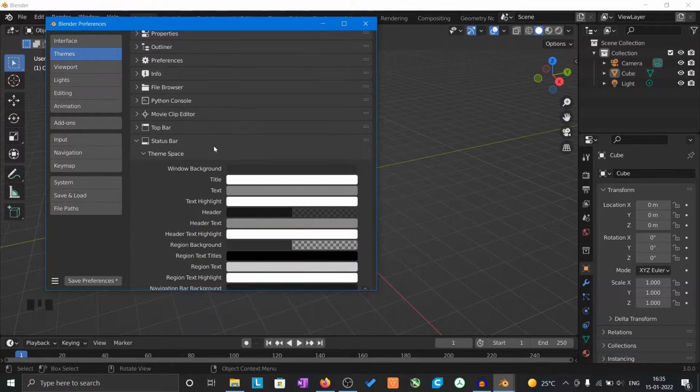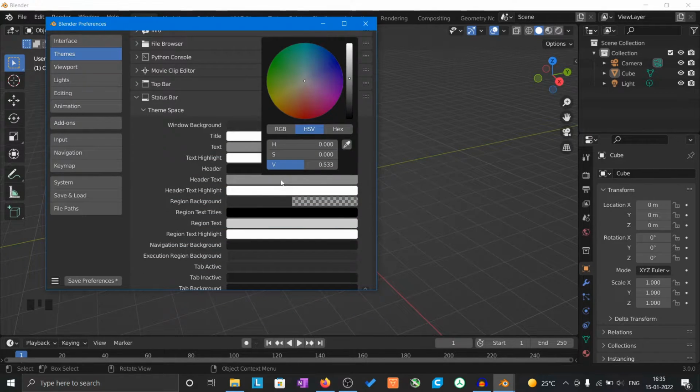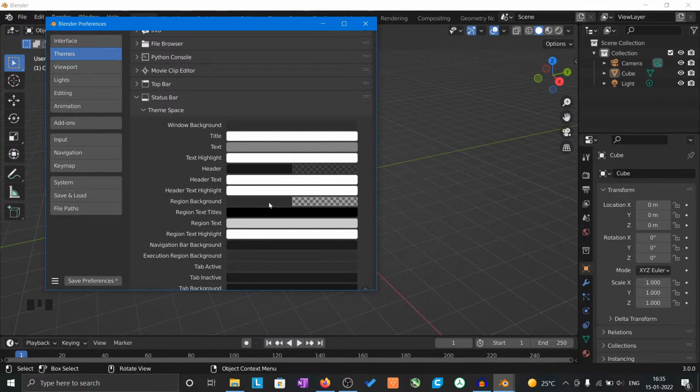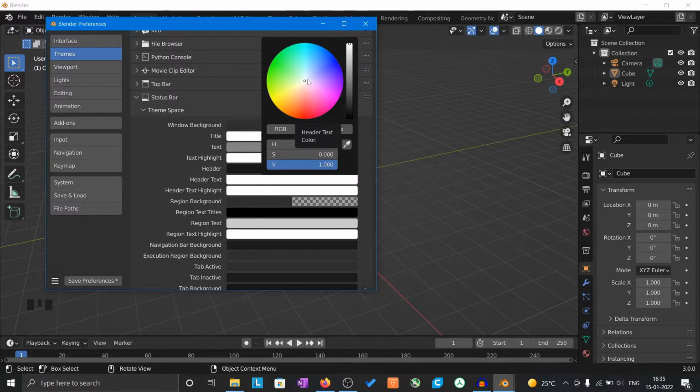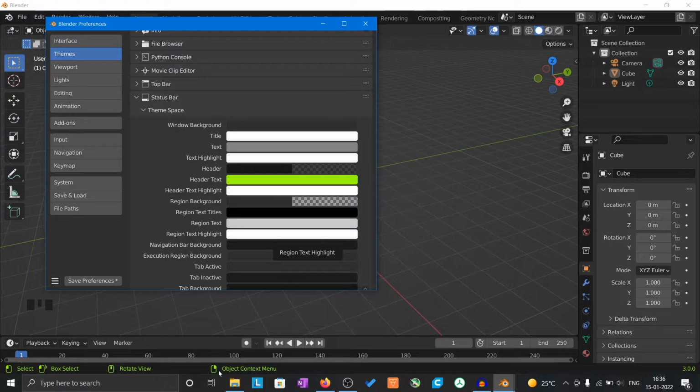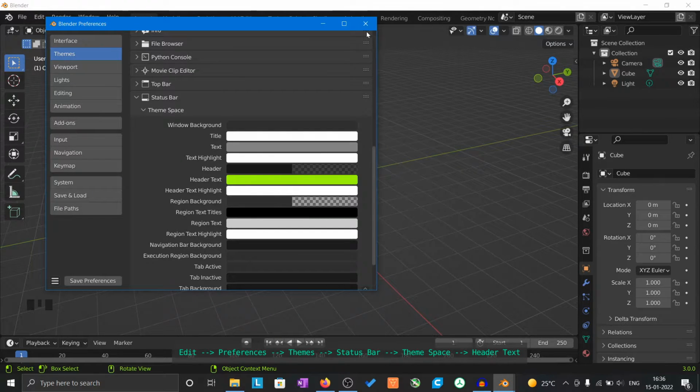I played around with these options and I found it's the header text. No, you have to, let's brighten it up. Yeah, now it's better. I'll also change the color a little bit because it looks pretty dull for now. Let's add some colors to the application. Yeah, now it's much more readable, and as we go through this software, we will know why this is useful and how it is helping us. Okay, now I will give you the details at the bottom of the screen. You can pause the video now and do the settings if you find it useful.